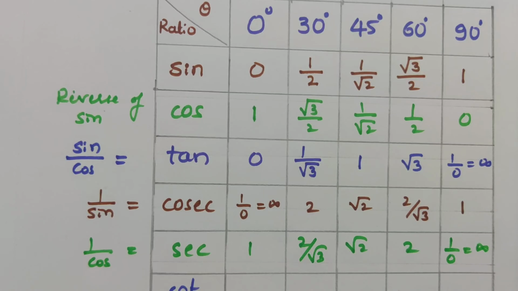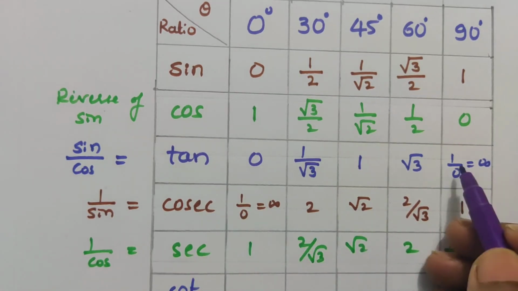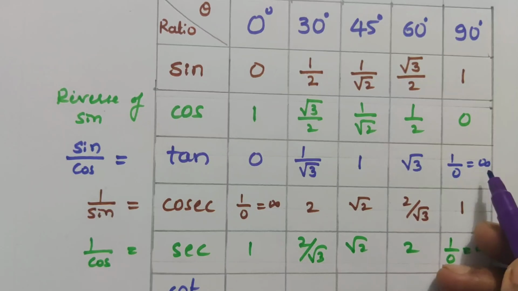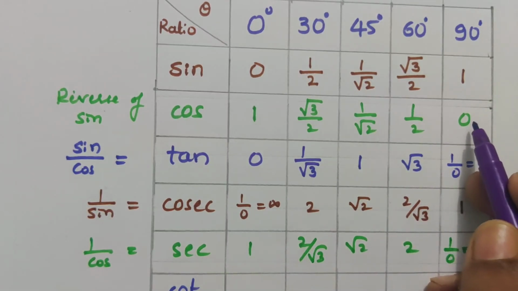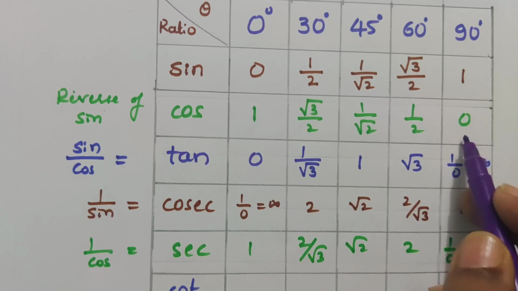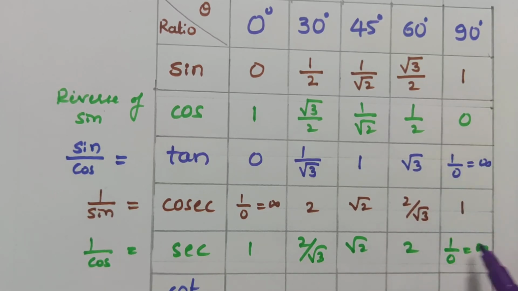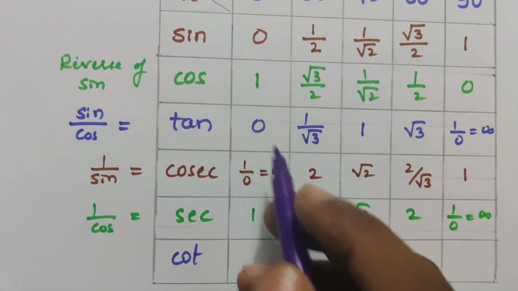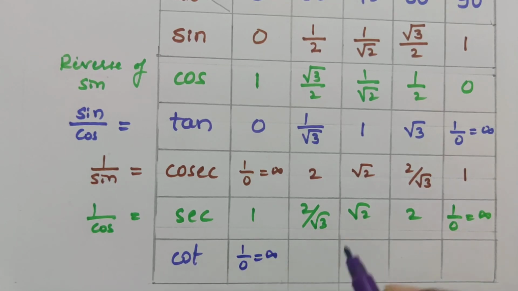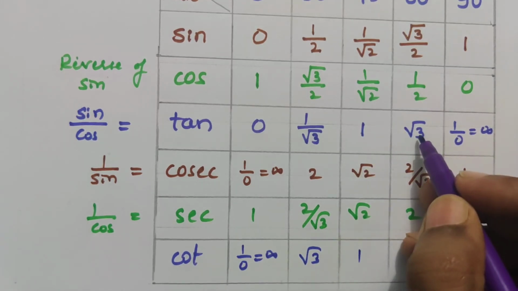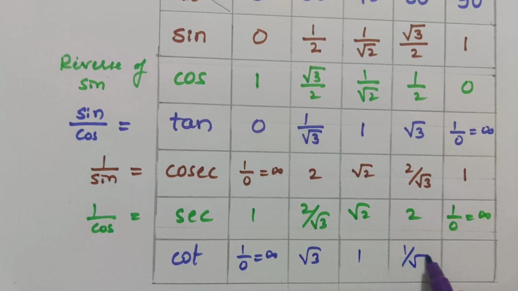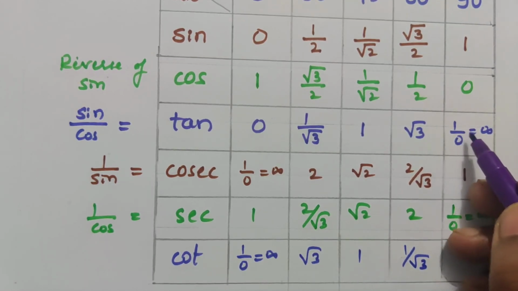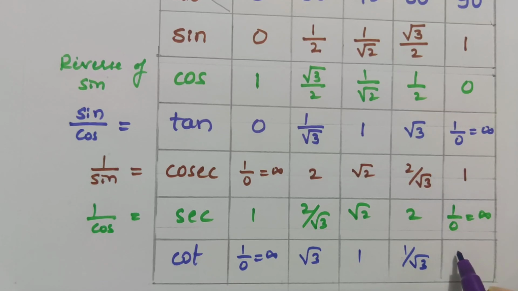Okay. So next, same way, like in tan, how 1 by 0 became infinity, same way here also in sec, 0 is there. So actually it is 0 by 1, and if you write its reciprocal, it will become 1 by 0, and that is your infinity. And then the last, cot. Okay, 0, its reciprocal is 1 by 0. 1 by 0 is nothing but not defined. So its reciprocal is root 3. Its reciprocal is 1 itself. Its reciprocal, it's actually root 3 by 1, and it will become 1 by root 3. And see now, this is actually 1 by 0. Here it will become 0 by 1. That is nothing but answer will be 0.